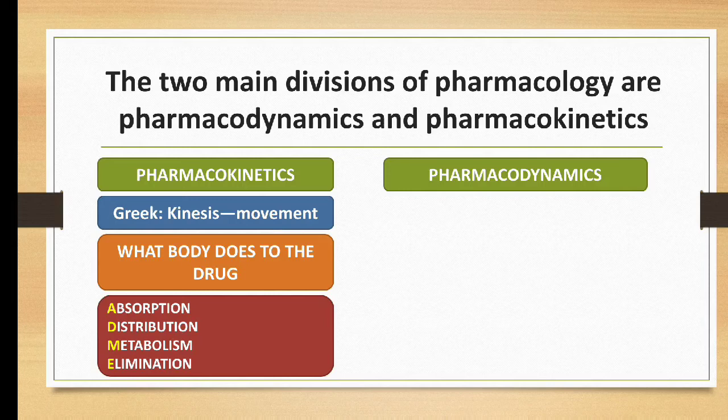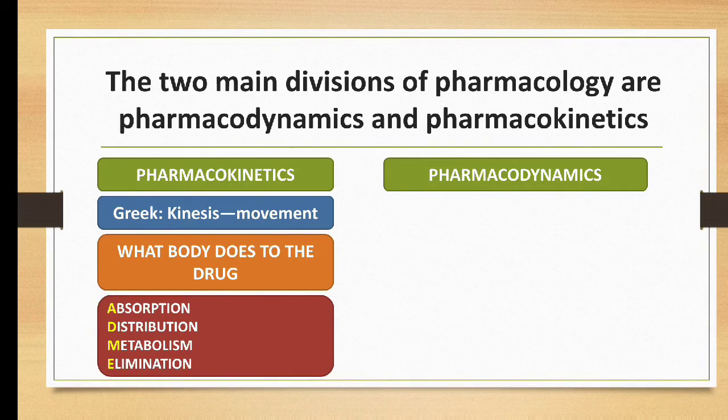So this is pharmacokinetics. Whenever we consume a drug, after entering inside our body, the drug will undergo 4 steps. That is absorption, distribution, metabolism and finally elimination. And these 4 steps are being done on the drug by our body. So this is known as pharmacokinetics. This is the entire journey of the drug. What the drug experiences inside our body, that is pharmacokinetics.